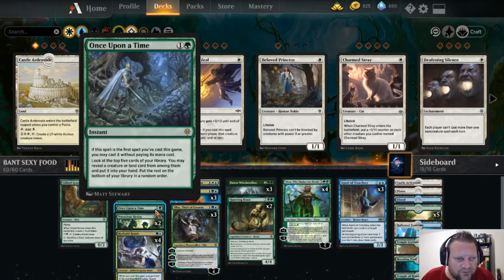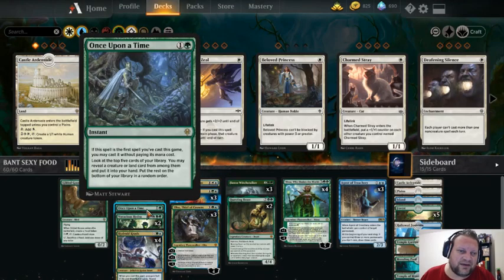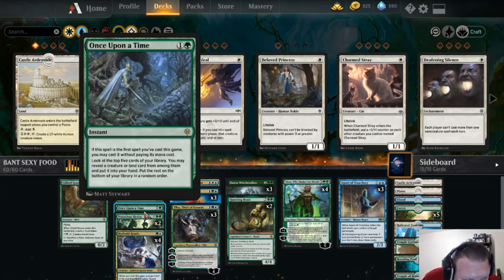We're running 1 copy of Once Upon a Time. I actually had 3 in my version, but it kept flooding out on them, so we're going to try 1. It's been fine. It helps fix mana sometimes, I guess. And of course it's free at the start of the game if you haven't played any other spells. So 1 green and 1 colorless for an instant. If this spell's the first spell you've cast, it costs you no mana. Look at the top 5 cards of your library. You can reveal a creature or a land card from among them, put it into your hand, and put the rest on the bottom of your library in a random order.